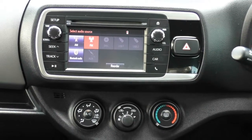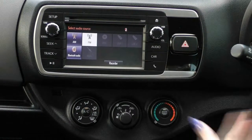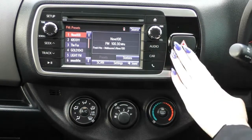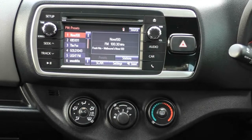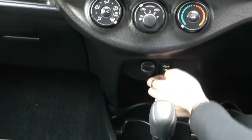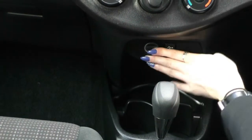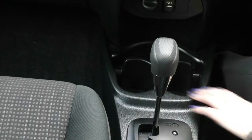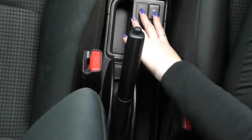Back into park — on the audio side of things we have a CD player, AM/FM radio, Bluetooth audio, USB and AUX. Just next to that we've got our hazards button and hard buttons to control the centre screen, along with single-zone heating and cooling controls. Below that is a USB and AUX input, a 12-volt socket, a little storage area, two cup holders, and the automatic shifter. Further down there are a couple more storage areas, a hand brake, traction control on/off button, another cup holder and another storage area.